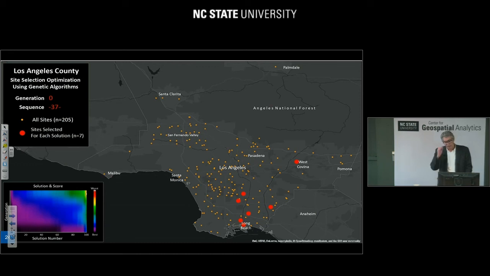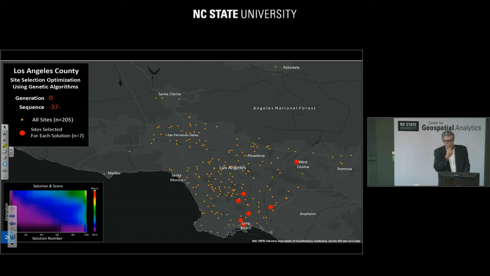And so in Los Angeles, and pretty much every county, they've already selected where they would have these mass vaccination sites. They give the vaccines, they have the vaccines there, they get the public health nurses there, and people are told to drive there and get their vaccine. The problem is that in LA County, they've defined 205 of these centers. Most of them are schools, they don't get too crazy with selecting them. Schools are relatively similar to the population distribution in general. But the problem is they don't have enough people to man all of these. They can't open 205. There aren't enough nurses in the public health department.